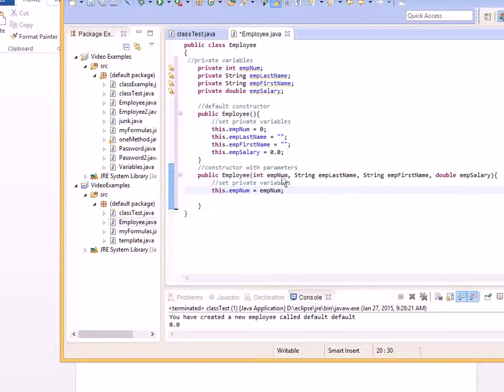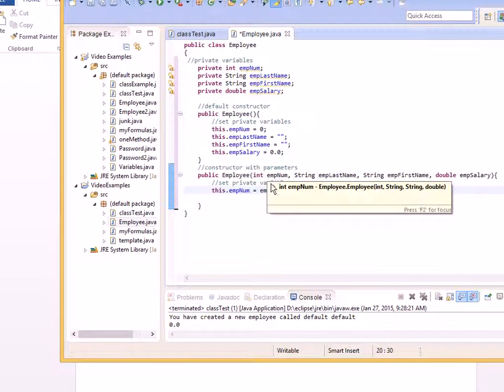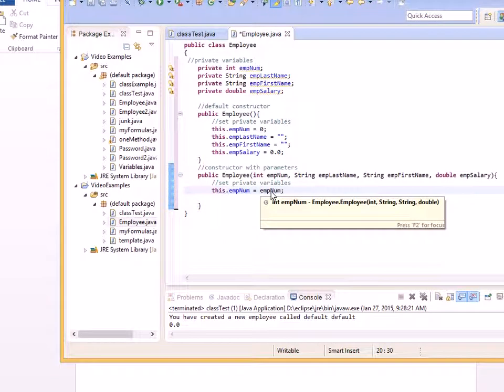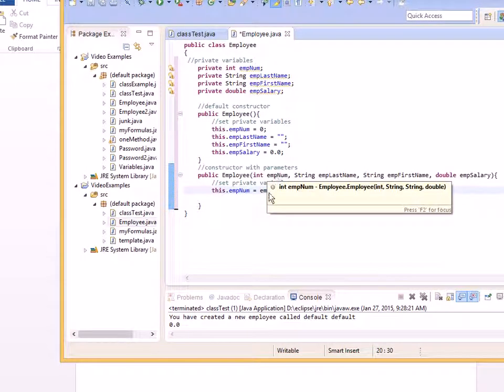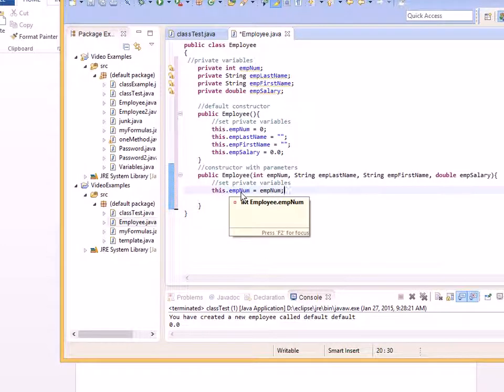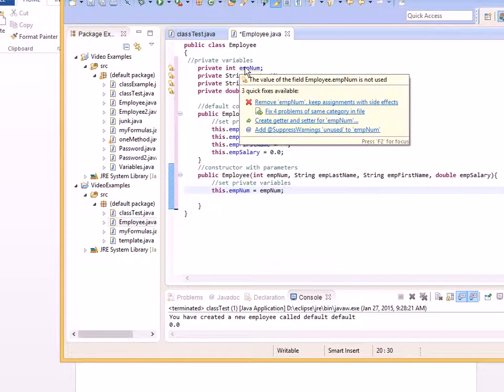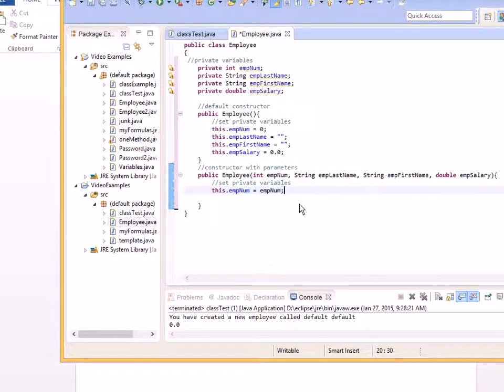In this case, I'm inside of this method, so therefore this one right here is the same as this one right here. And of course this refers to the class, so this one refers to this one up here. That's why it's kind of nice to use this, because you can use the same identifier, but yet you say this one here relates to the one called out in your parameter list, and this one relates to the class private variable.